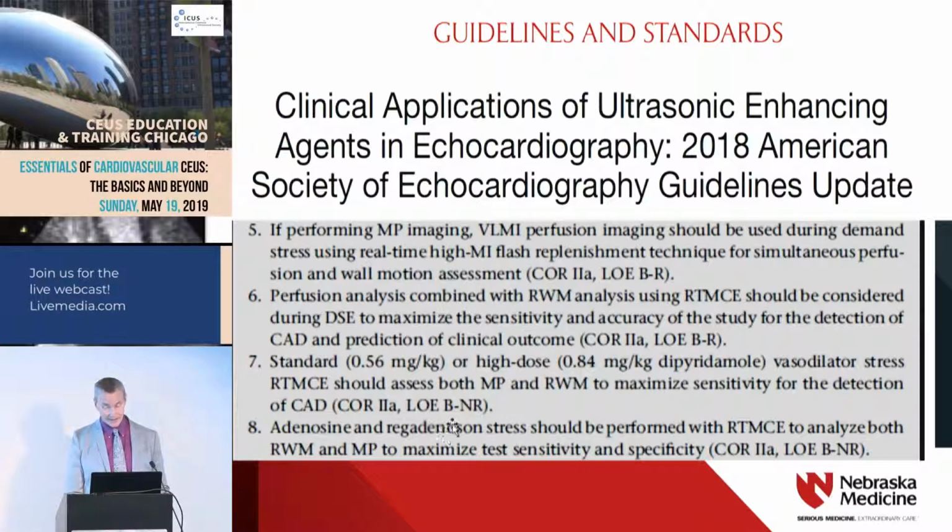We've done it with regadenoson, with Optison and Definity. We did a study with Mayo Clinic. Sharon Mulvey spearheaded that trial, and we found it to be very helpful for detecting coronary artery disease. Just using a 4 milligram regadenoson bolus, and then just imaged in the next 2 to 4 minutes. So it was literally not much more than a 10-minute stress test for the patient. And it correlated very closely with angiographic findings in that study.